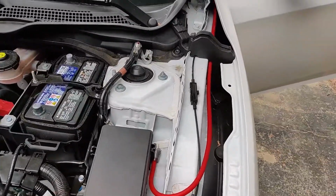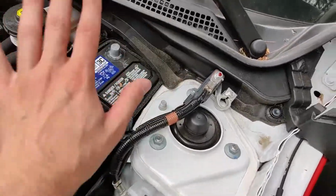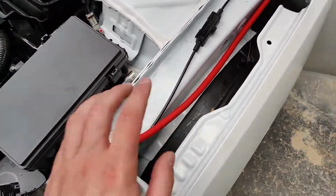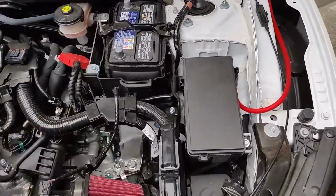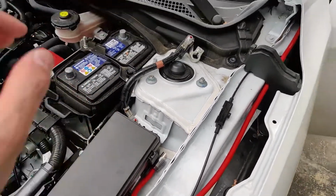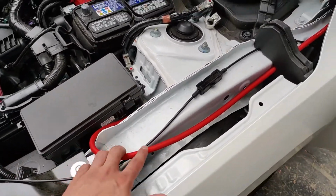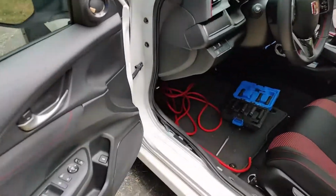So now for the power cable, we're gonna go ahead and disconnect the battery. I just did both just in case, but you can just disconnect the negative. But anyways, to route this cable, I couldn't find anywhere on YouTube or on any website that could help me. I did see some guy on YouTube on his 2013 Civic, I think. What he did, he routed the cable through here, out all the way from this, because as you can see here, there it is. You can see a little opening.